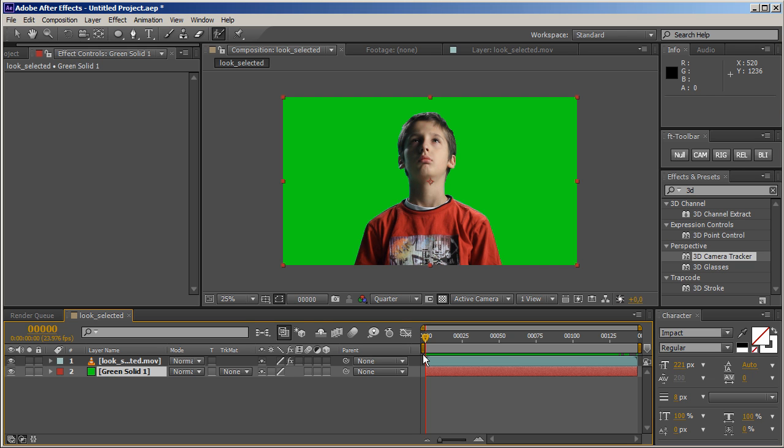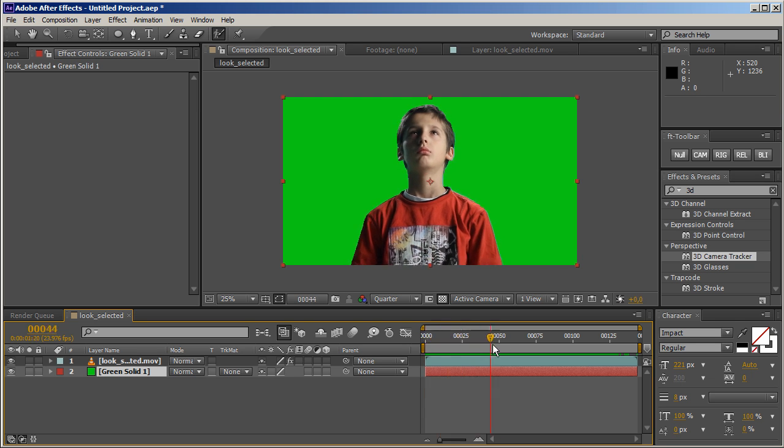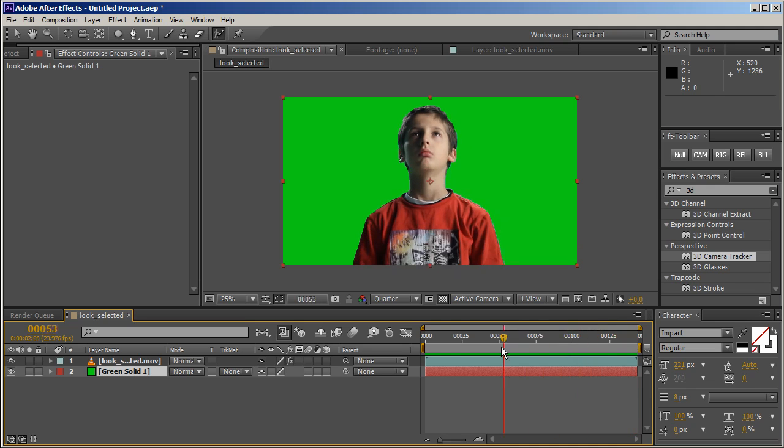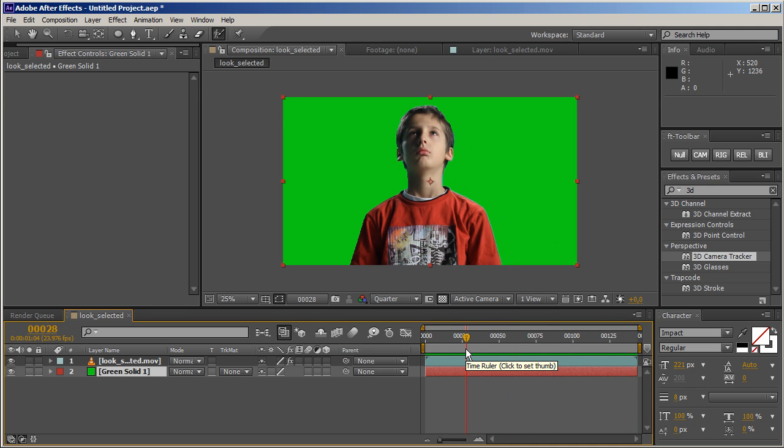If we would like to put something behind him and just eyeball it, there would probably be a lot of sliding, things not keeping their positions in 3D, so it would be kind of hard. Of course, we could maybe track it in 2D and have some pretty decent results, but this tutorial is about 3D tracking and the advantages of 3D tracking over 2D tracking, which is something that we'll get to later on in the next example.